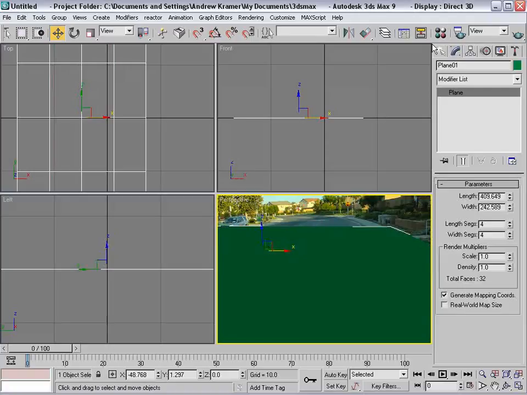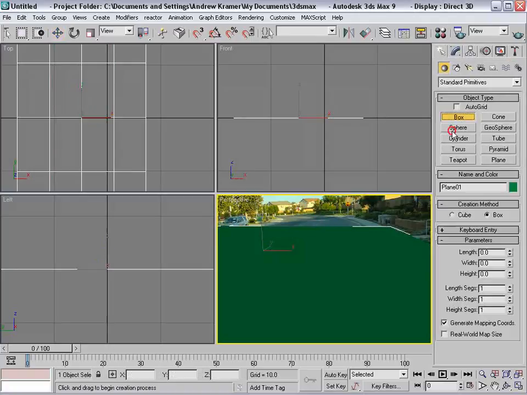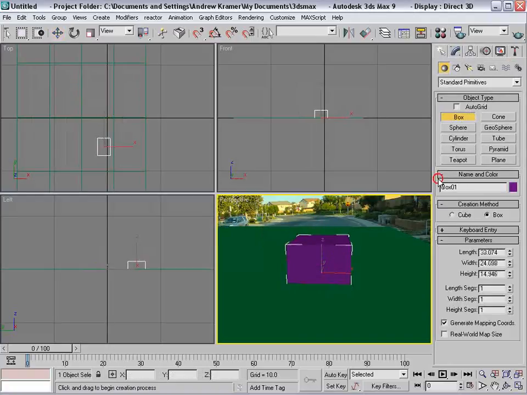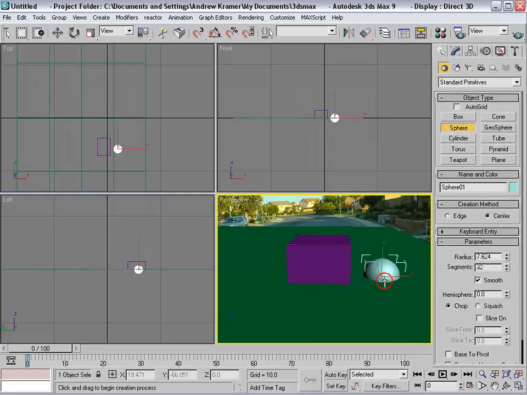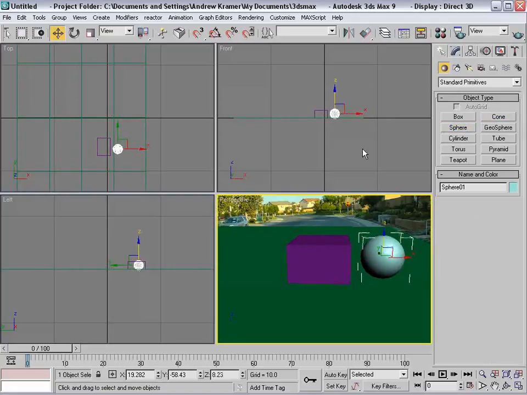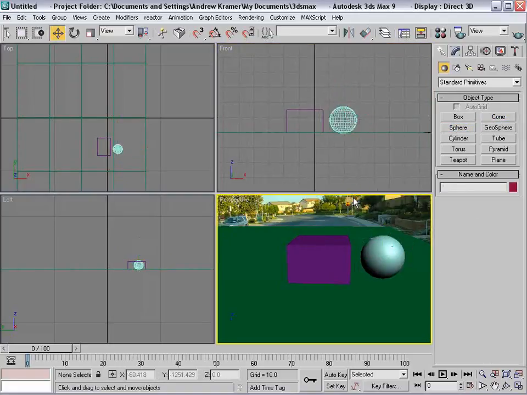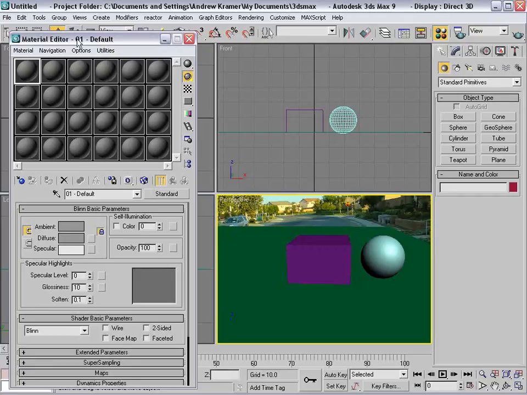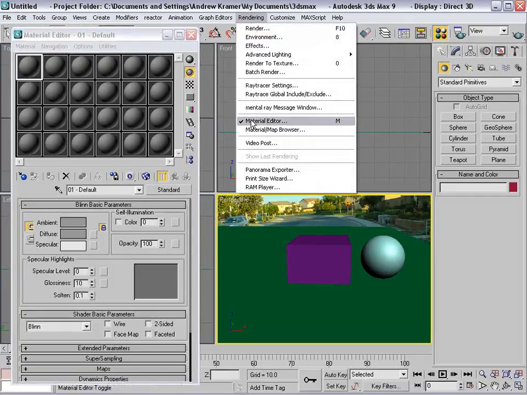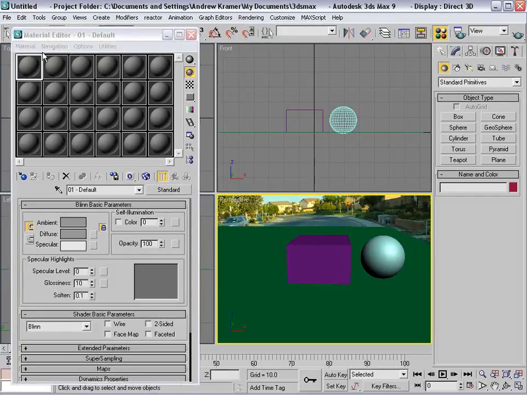Now, the other thing we want to set up is the lighting. So I'm just going to make a box and maybe a sphere. And I'm going to hit M, and that's going to bring up our materials. You can also go Rendering, Material Editor. And we're going to make a special kind of material that is transparent except for the shadows.